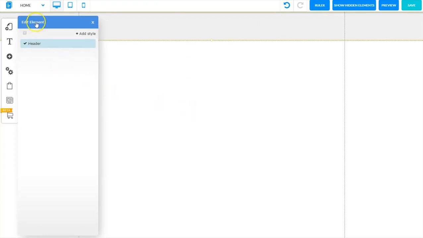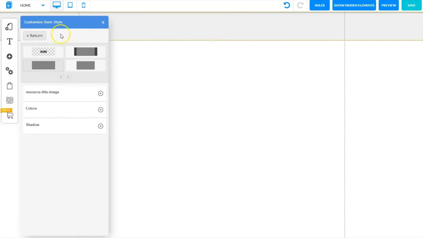That brings up our Edit Element card, and you can see our blue header here has a check mark. I'm going to come over here to the gear, and I'm going to edit this style. If you notice, you have four options here at the top. This option, top left, is a transparent background from edge to edge.